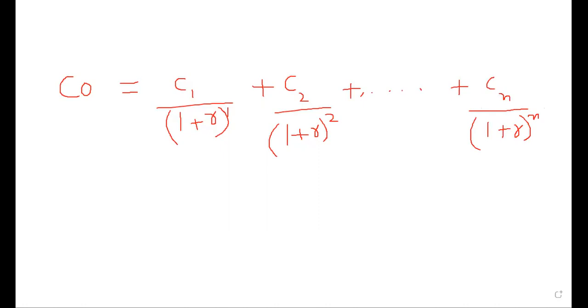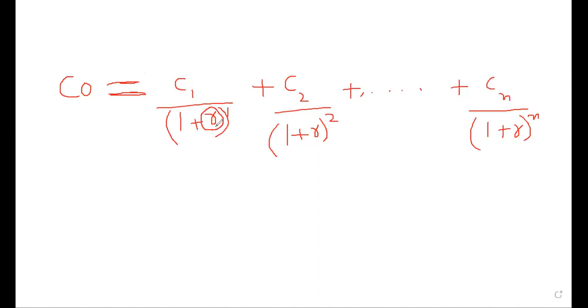So when each cash flow is discounted at R and you add them up, the sum total of all the cash flows should be greater than the cash outflow for NPV. IRR is when these cash flows are discounted, the sum total of all the cash flows should be equal to the cash outflow. So equal is the concept here. They should be equal. So IRR is the rate at which the cash flows are discounted so that the sum total of the cash flows equals the cash outflow. So we need to find out R.